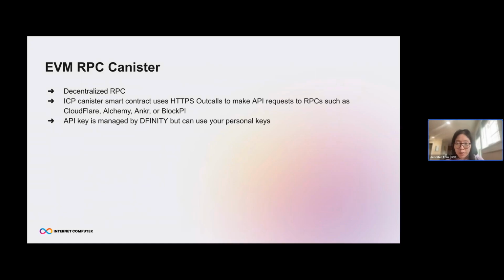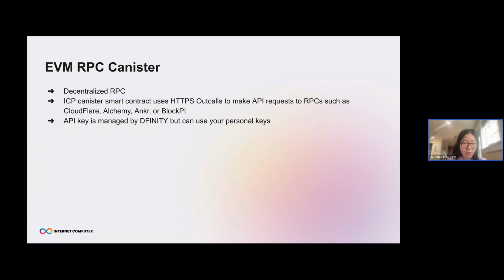Multiple nodes will call these RPCs and make sure that the responses are the same. If the responses are the same, then it will return a response, making it almost like a decentralized RPC. And these API keys are managed by DFINITY, but you can also use your personal keys.